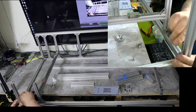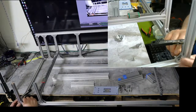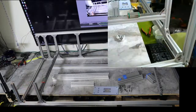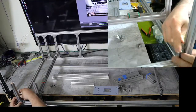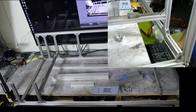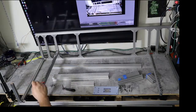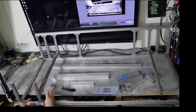Oh, that feels all right. As I move it. There we go. That's a good grab. Okay. Grab that one. Then we'll grab this. Okay. So what we did here was I had this one preloaded, slid it down, made sure that it's 150 between these, or 170 from the outside edge, and then made sure this was 85 from this rail, or 105 from the bottom here. Okay. Got that straightened out.